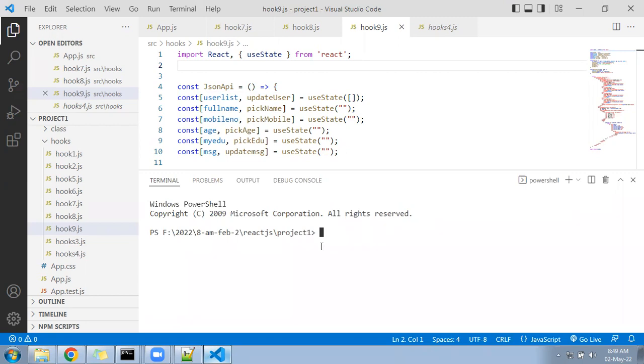In terminal we can write here npm install axios.